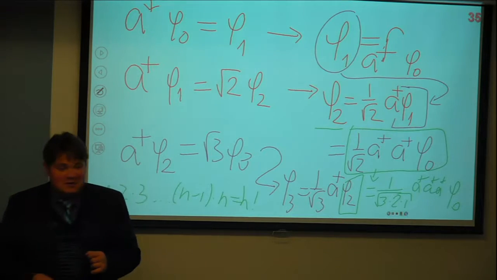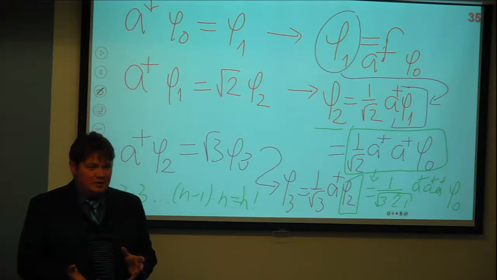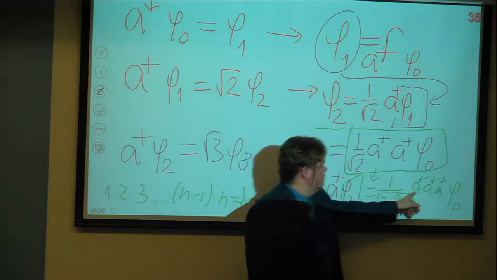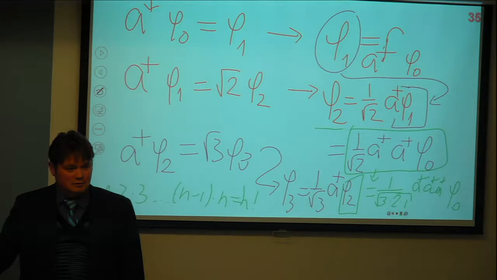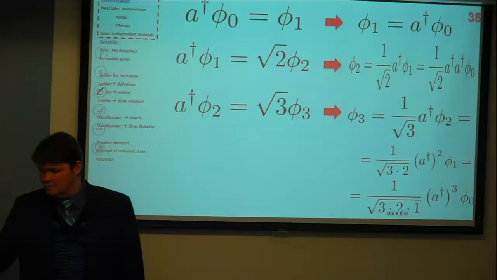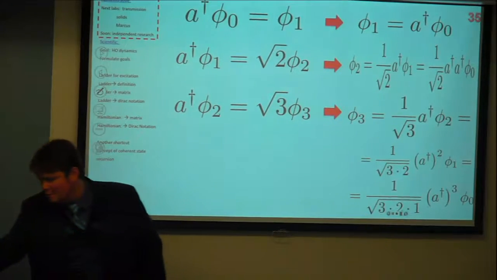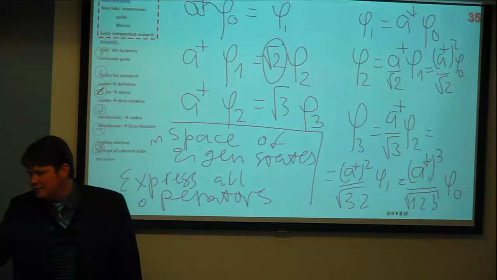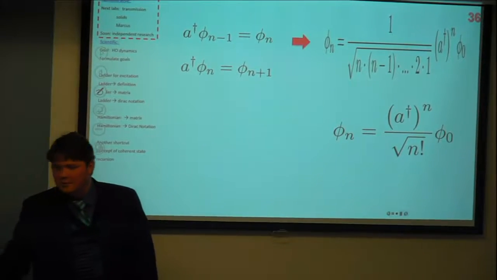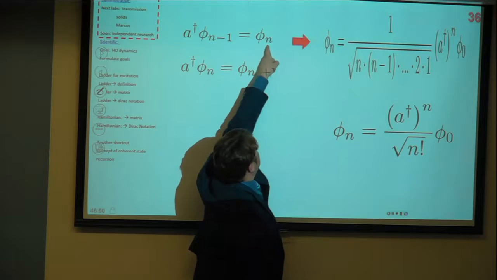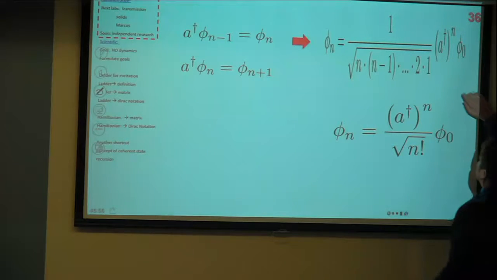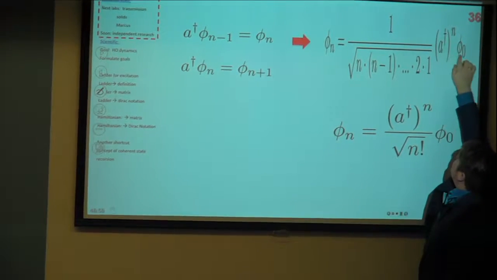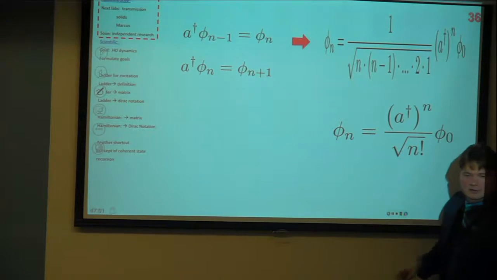Good. So, generally, you do have a procedure to generate any of the excited states by applying the raising operator so many times to the ground state, as many as the excited state you need, right? This is just the same thing in better calligraphy. And if you are going to state number n, you can express it as applying the raising operator n times to the ground state, and then dividing by the square root of n factorial.